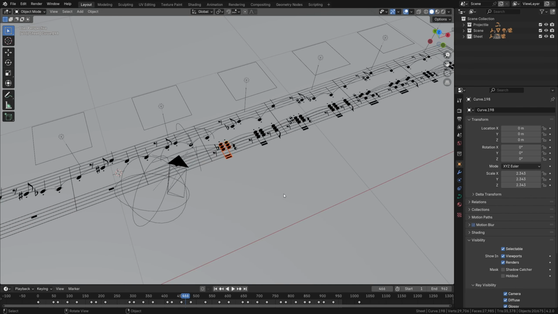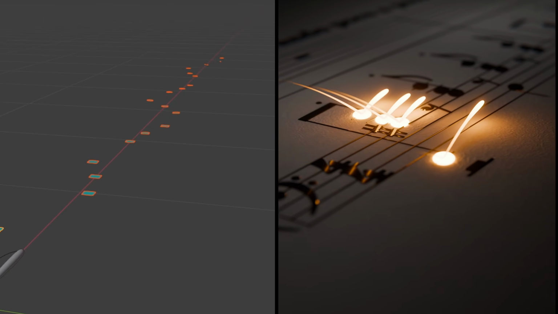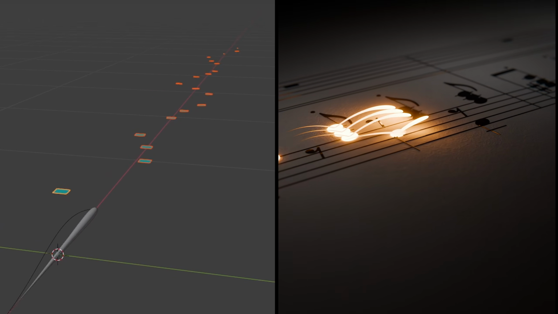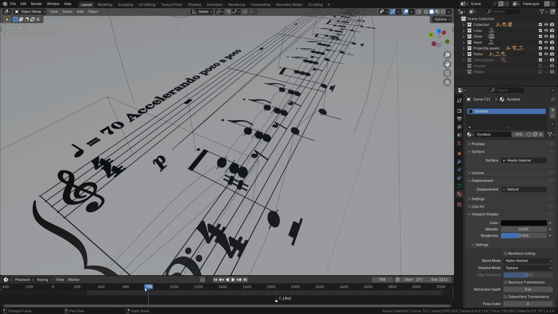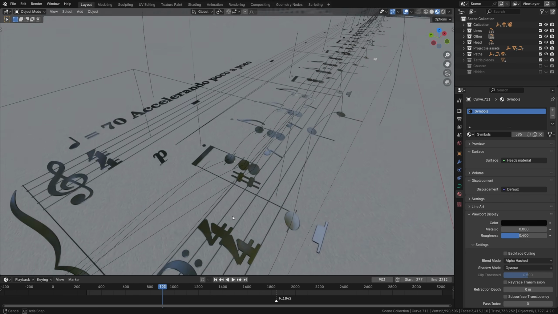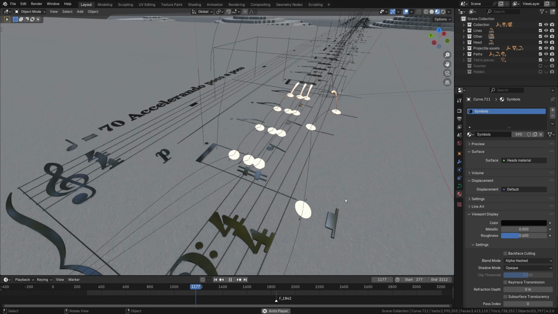And just a quick note, sorry. You can probably tell that this looks different than in the music visualizers I've been sharing on Instagram. And that's because these use actual sheet music, which is pretty cool if you're into that, but it takes a little bit longer to set up. So we're keeping it simple in this tutorial, but if you want to learn the longer process of how to do this with accurate sheet music, there's going to be more information about that at the end of this video.